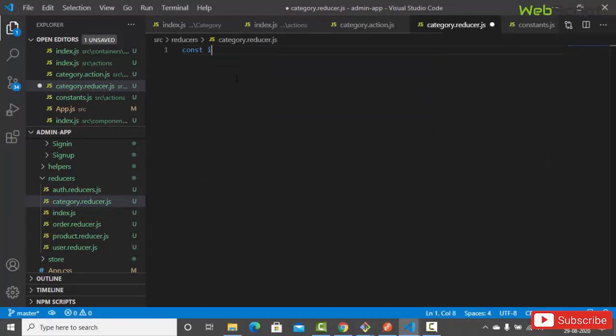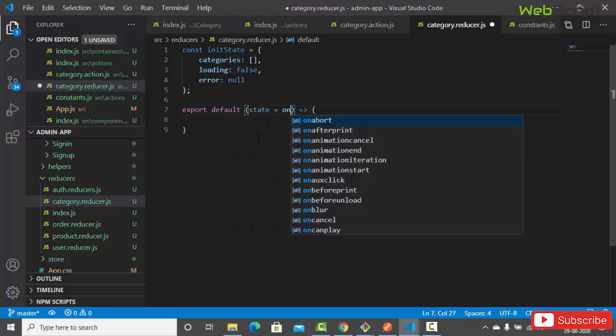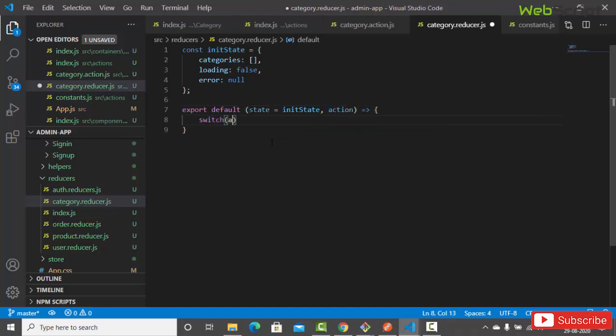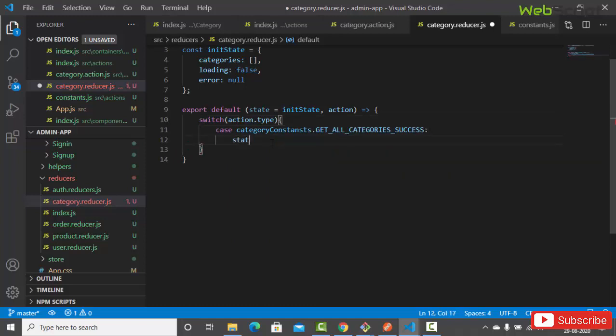So here we are going to say const init initial state of the categories, and here we are going to say that is let's say the loading. First get the initial state, and then categories.